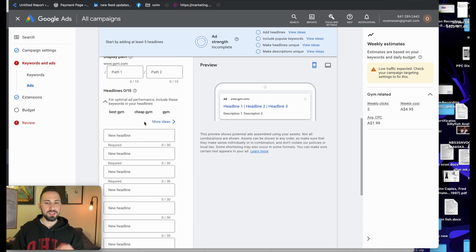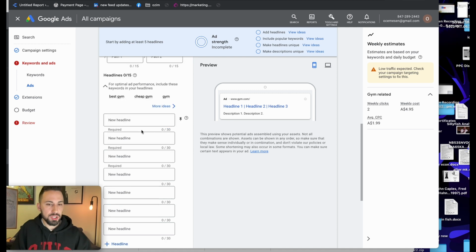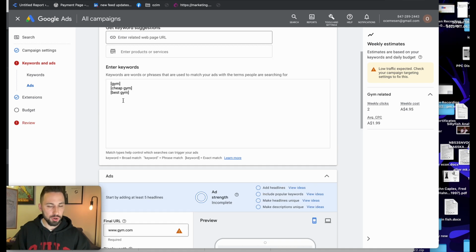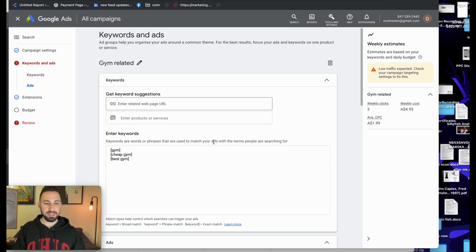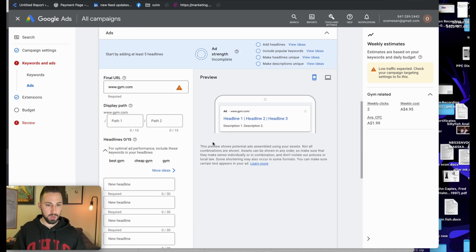All right, so this is the critical part, guys. You need to use those keywords in your headline and in your description to have a higher quality score. You remember when I was giving an example of relevancy in the beginning of the video, where you're bidding $5 and your competitor is bidding $5? What is going to be the differentiator in that scenario?